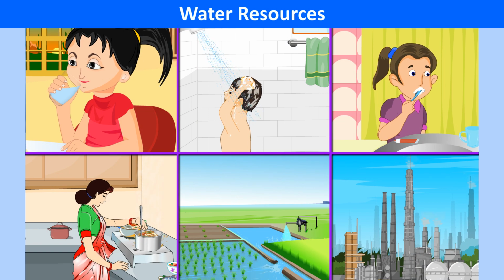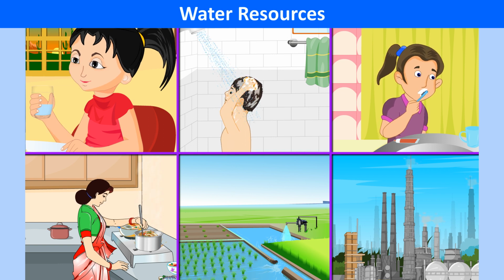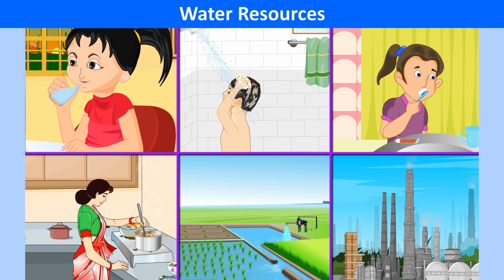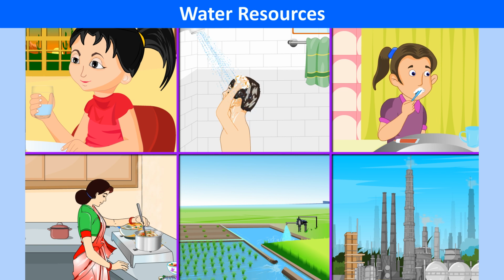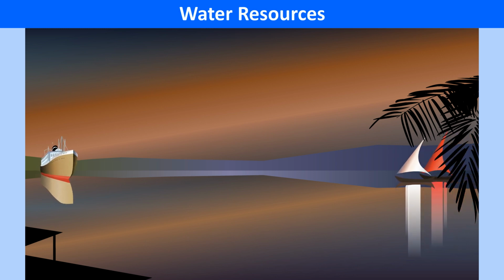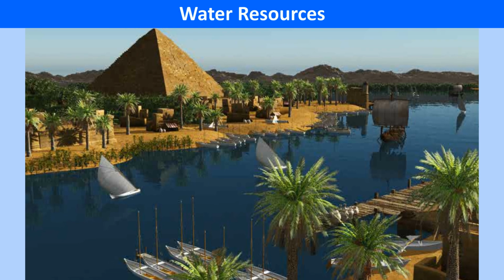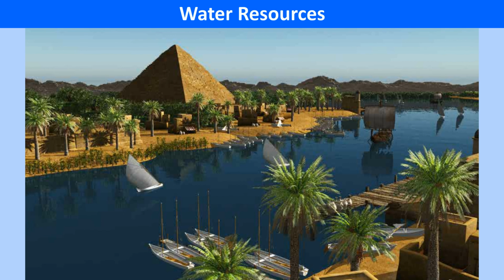All forms of organisms require water to live, and so do humans. We need water for drinking, bathing, cleaning, cooking, and other household use, irrigation, and industrial processes. Besides, rivers and streams provide means of transport and recreation. Water is so important that ancient civilizations settled and built towns and cities near water sources.